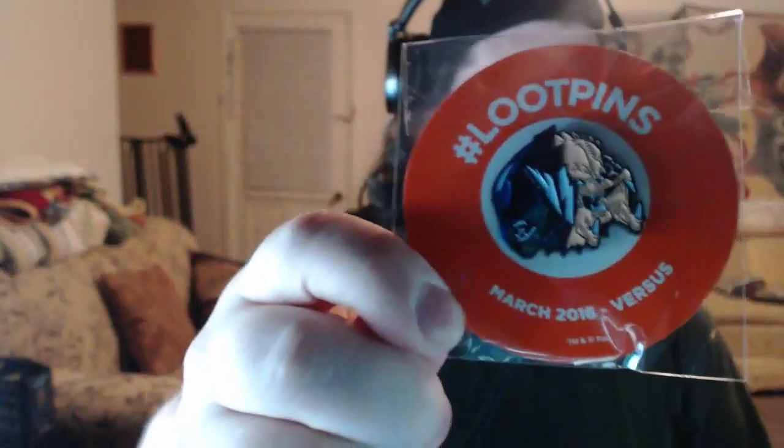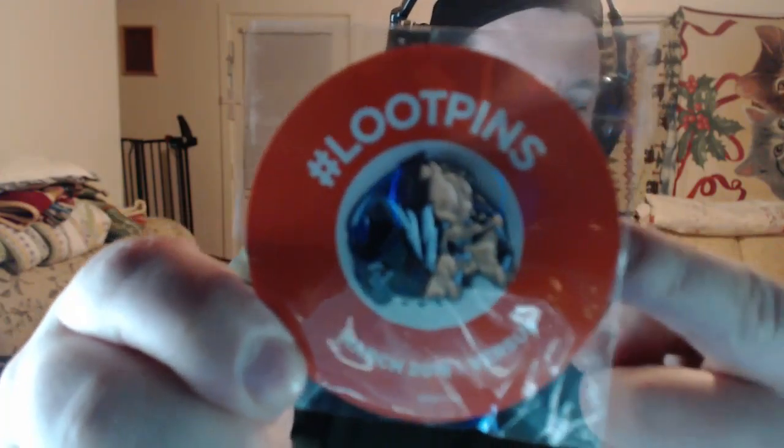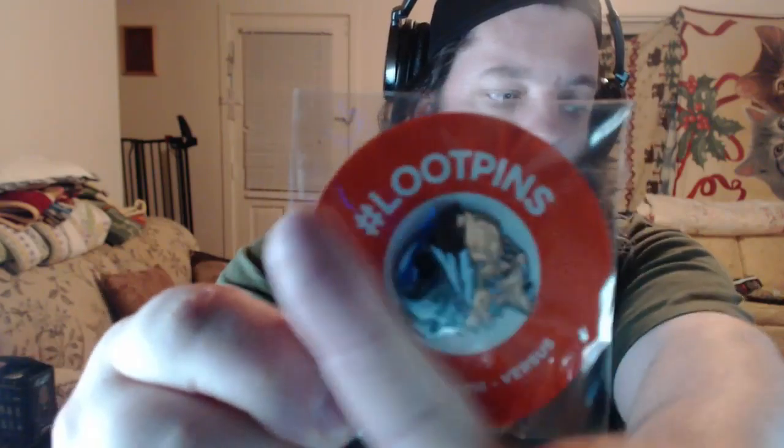You'll probably see us wear this when we're on that boat. I did get a little news — I'll be taking my entire system with me, and we'll be taking all of this with us. I'll have to take the APC unit, which is the battery backup for our computer. Whoa, look at this pin, dude! This thing is bright and flashy — I like it! The loot pin — you got the Predator on this side and the Alien on the other. Pretty nice little pin!